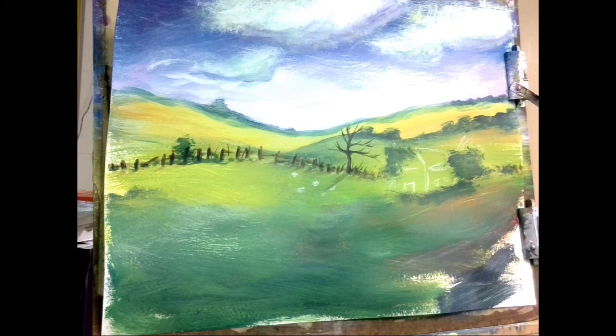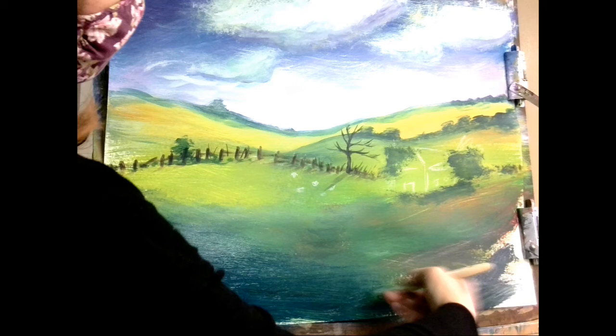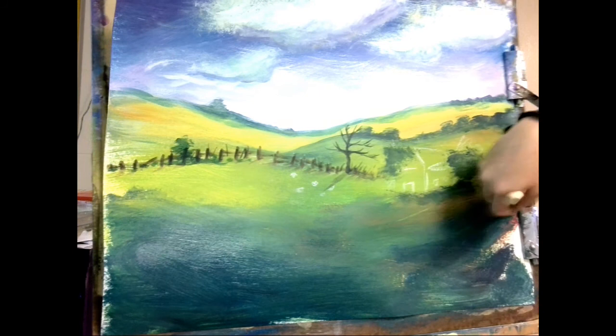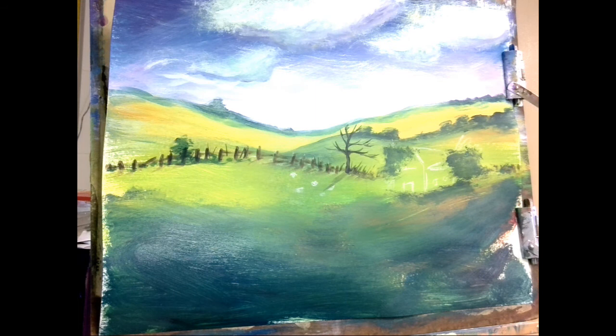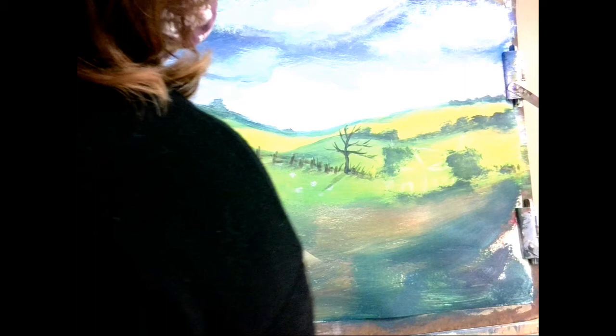Always step back from your picture and see if it's looking okay. The earth and sky should reflect. Are you getting those purples and blues or whatever you put in there? If not, make sure you are. I darkened that up a little bit, so that if I wanted to make this turn stormy, I could still get it to be stormy.